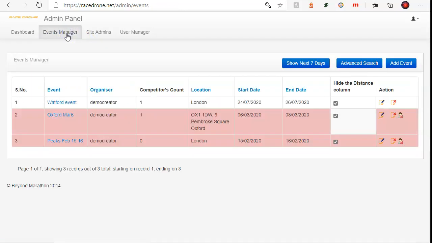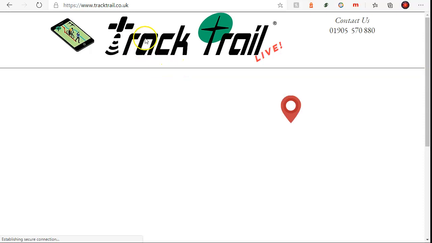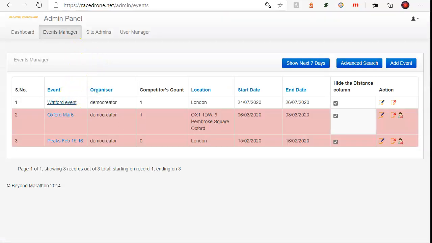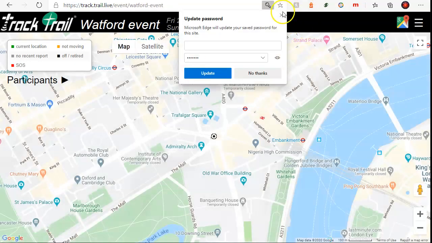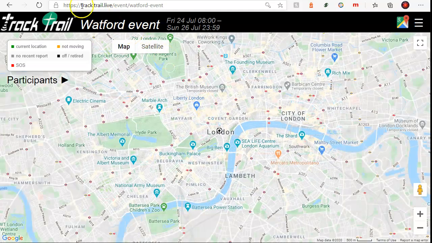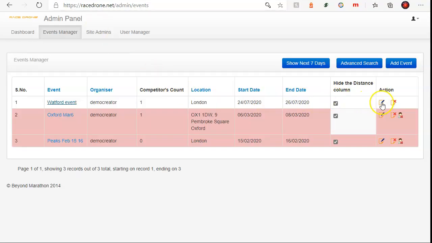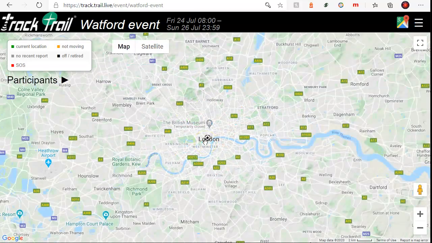Right, now let's go into your Events Manager, and when I click on this, this is the URL which is what you will view your trackers on, and the one that you'll share with any other people. Let me just log out of this previous event and log into this one again. So my password was Richard. Okay. And you'll see that the map has been centered on London because I didn't set an event location. So normally what you can do is go and set an event location in here, which would be something perhaps other than London. You go and set it to where you want your map centered. I'll leave that for the time being because I'll show you what else we're going to do.